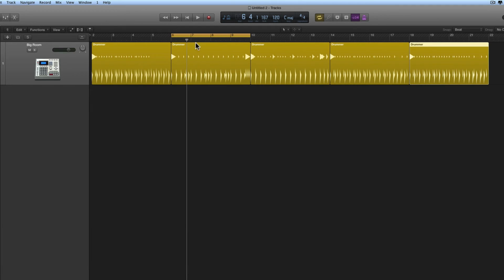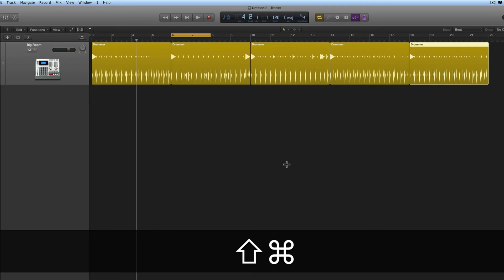other way. Okay, however long your cycle range is, it just shifts down so it begins where it currently ends. So if my cycle range was only 2 bars long, ending at bar 8, shift command full stop, it'll shift down the song, beginning where it currently ends at bar 8. Boom. And then each time I do shift command full stop, it just jumps to begin where it currently ends. In one direction, or shift command comma back the other way.